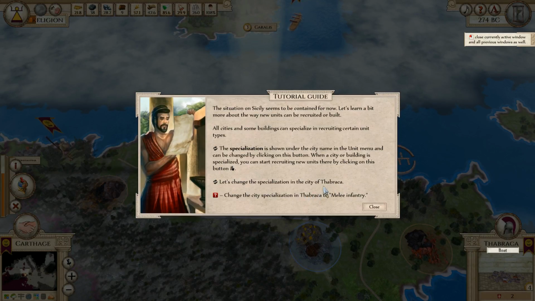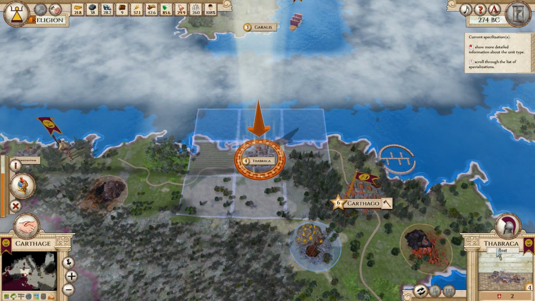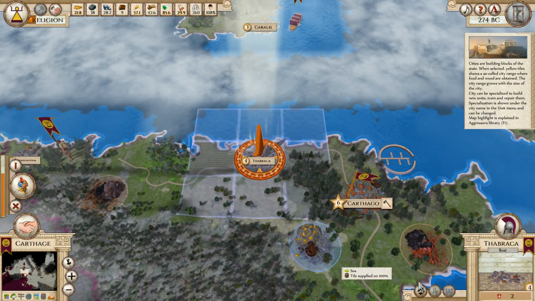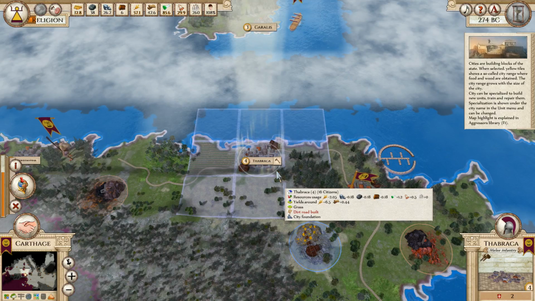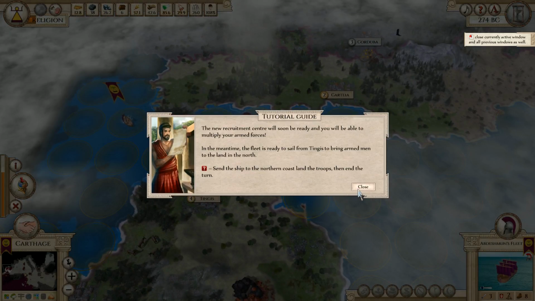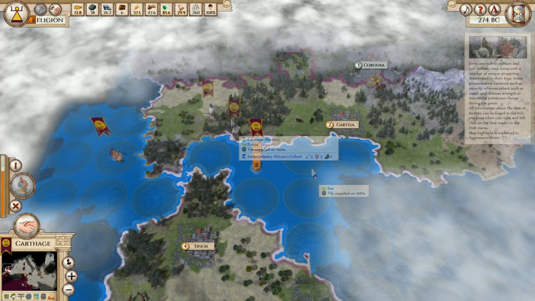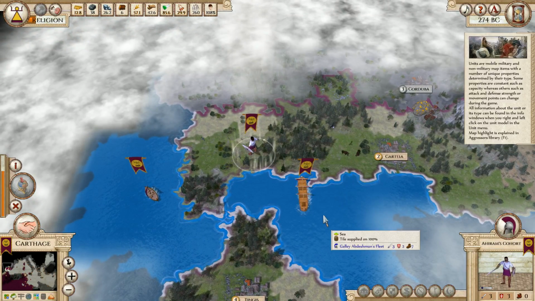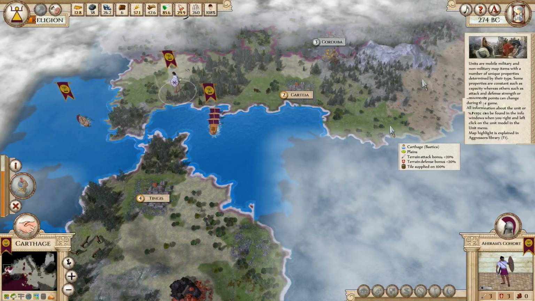It's like Chewbacca, but it's Trabaca. So we're going to change it to melee infantry. So click on new. Right now it was boats. We're going to change that. Change specialization. Melee infantry. Okay. So we're going to bring them there, bring them here. Yes. Okay, now what? Oh, and then in your right.